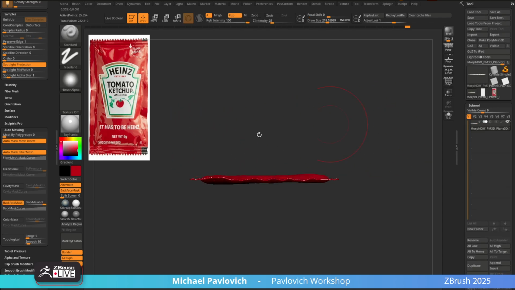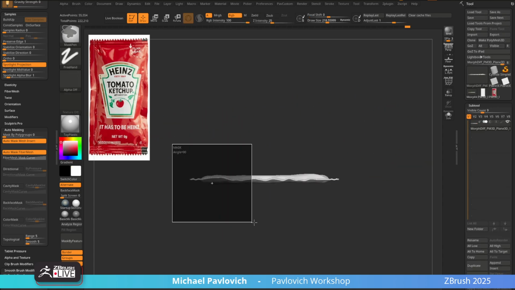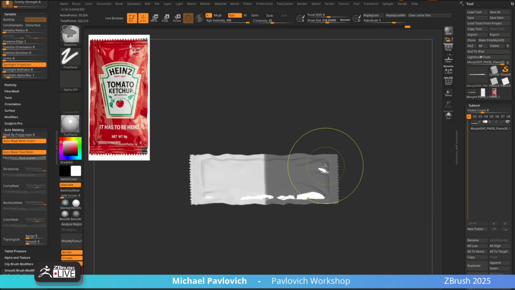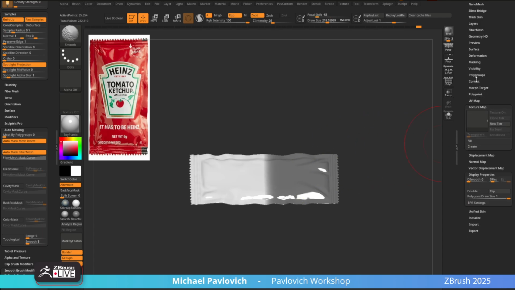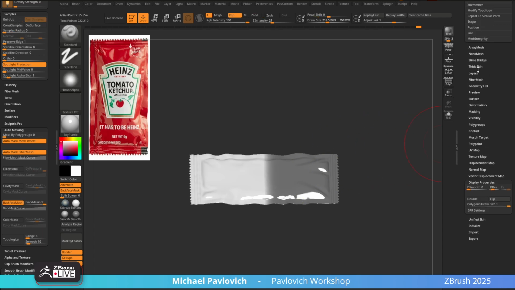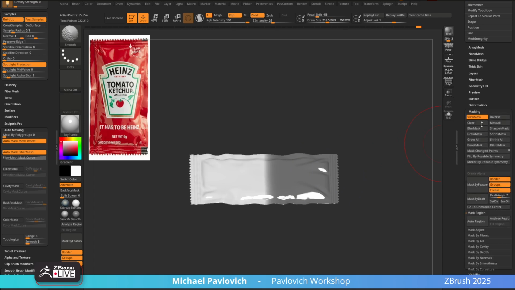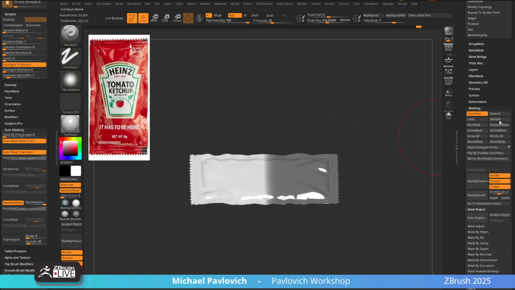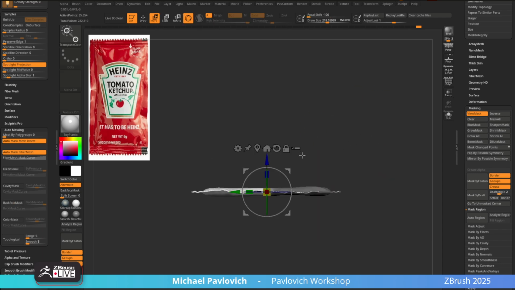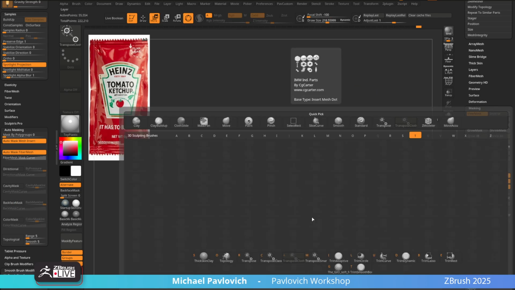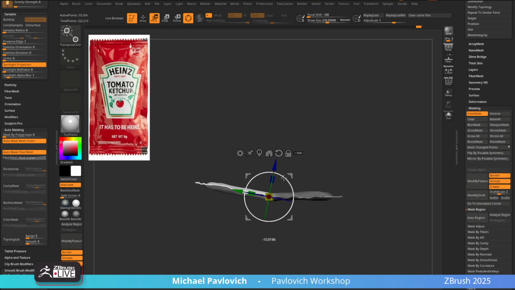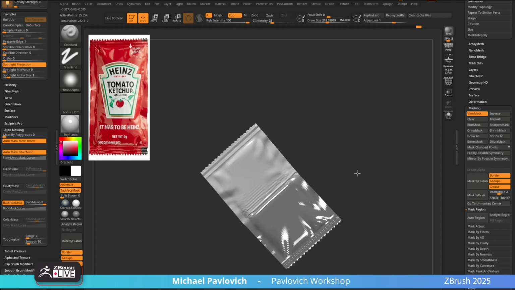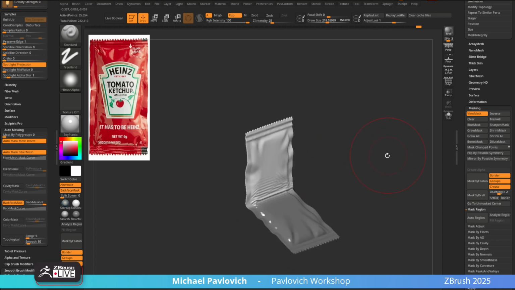I'm going to mask. Let's go back to a white color. If I mask the bottom of this here and then Control-tap to kind of blur it out, also in your masking menu, you can just use blur in there if you want to. Remember, we have transpose cloth turned on. So as I'm transposing, it'll actually go through and bend, give you little wrinkles on here.